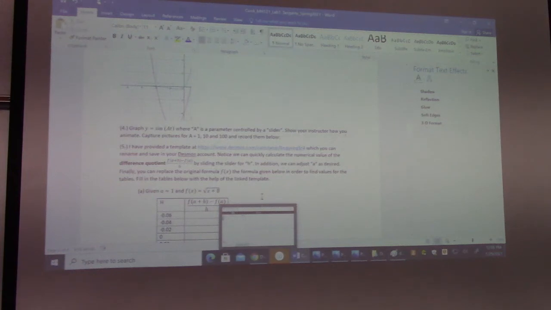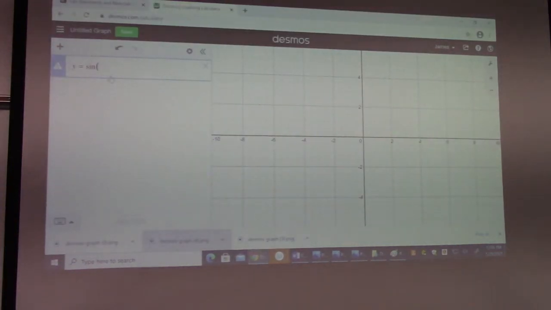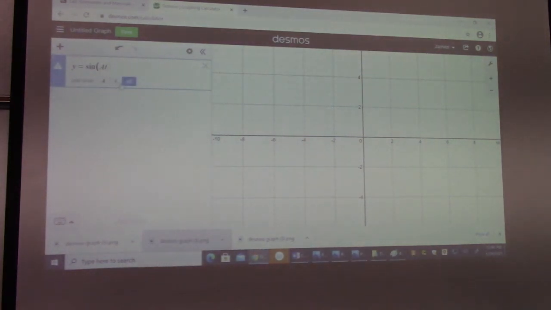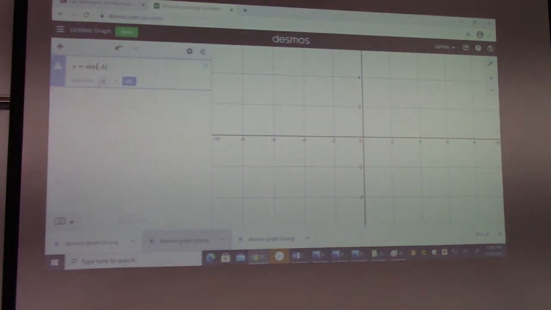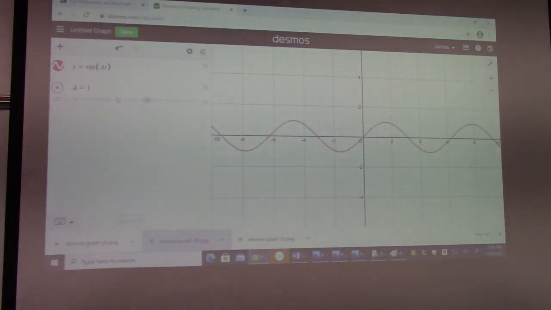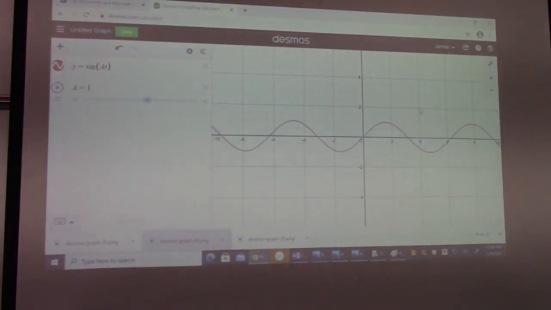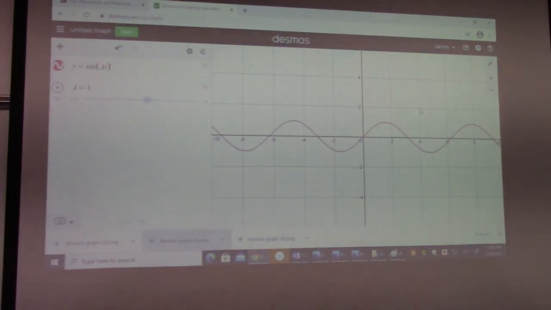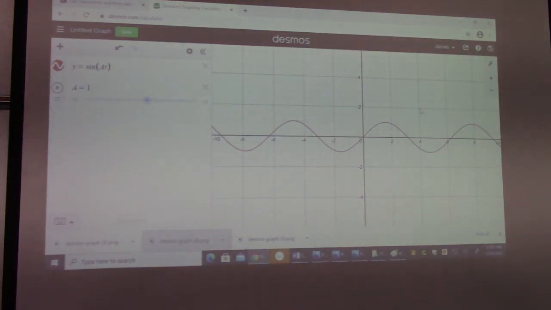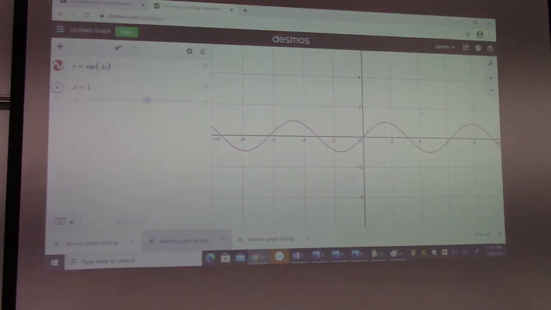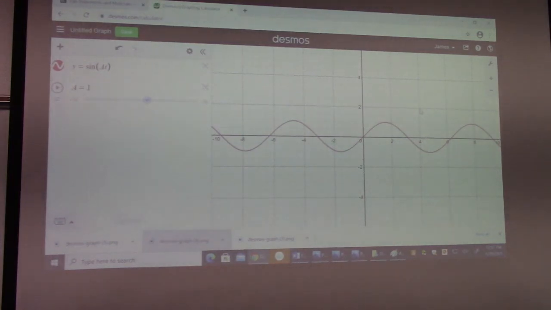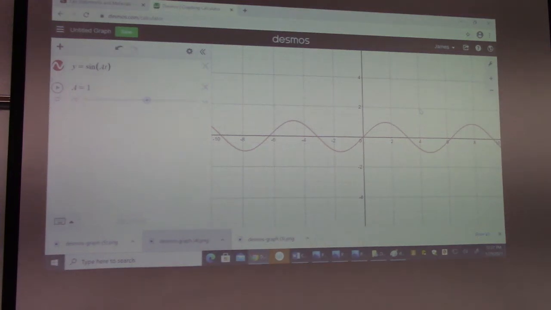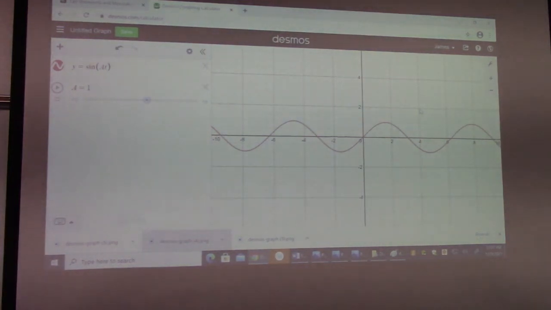One of the cool things about Desmos is it's smart enough to figure out when you're using x as your independent variable, or you're using... I spoke too soon. Well, there you go. What this has done is interpret the x-axis as the t-axis in this case. So we're looking at time versus y, and this is the graph of y equals sine of at. When you type in at, it gives you an option: add slider for a, add slider for t. I just clicked on the big A.